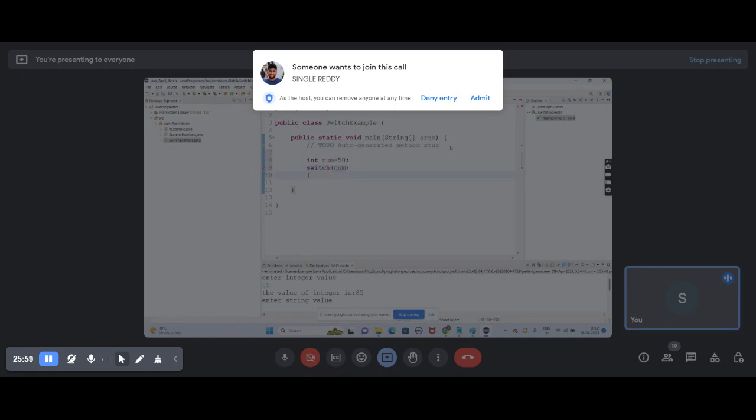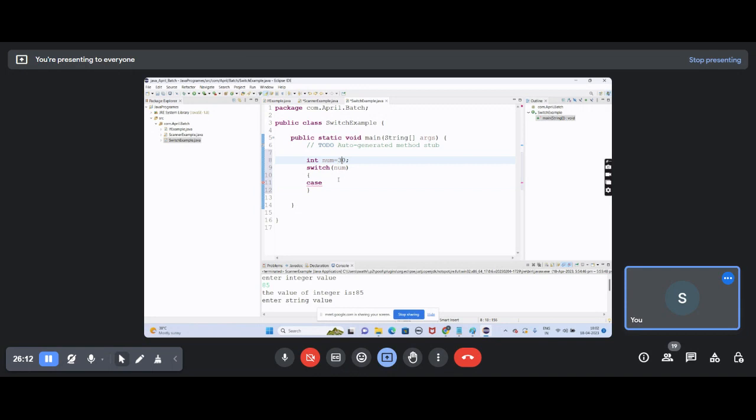And I'm writing the cases here. Case 1, or else case, I will take the number like 30. I'm writing case 1, case 2, case 3 only. There is no rule that we should write only case 1, case 2, case 3. You can start with any number. Case 10 I am taking. Here I am writing 10 as a value.